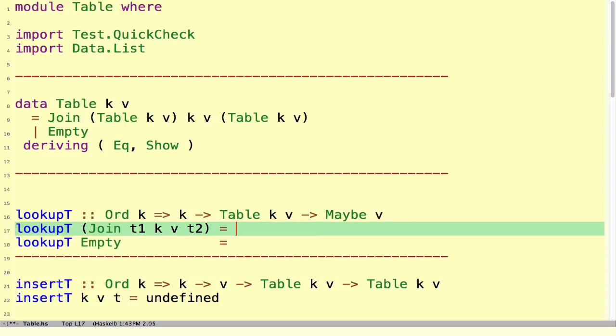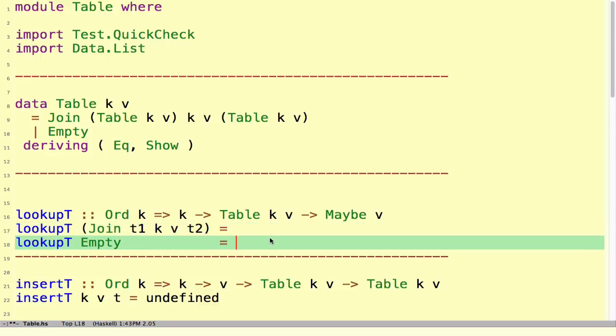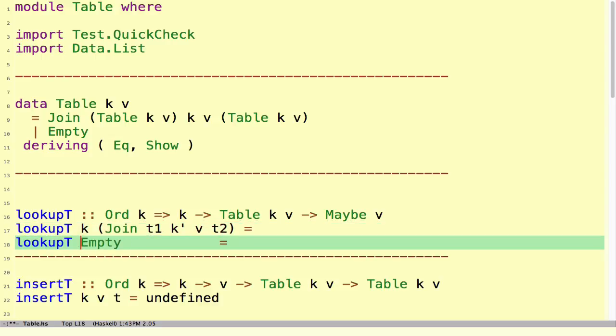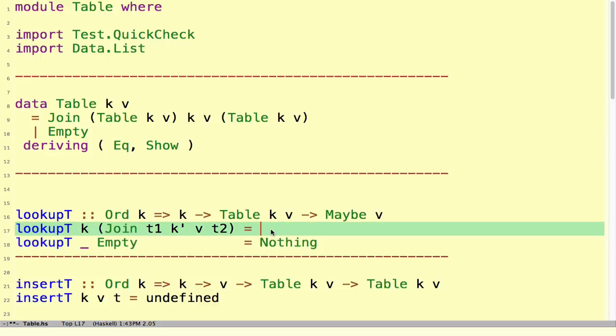Okay. So let's do the easy case, I guess. Sorry, I've missed out the parameter, so I've drawn the table. I need a K as well. This is the key I'm looking for. This is the key I have in the table. But actually, it doesn't matter what the key is. If the table is empty, it doesn't matter what the key is because I can't find it. So the answer I return is nothing. There is no key to return. There is no value to return.